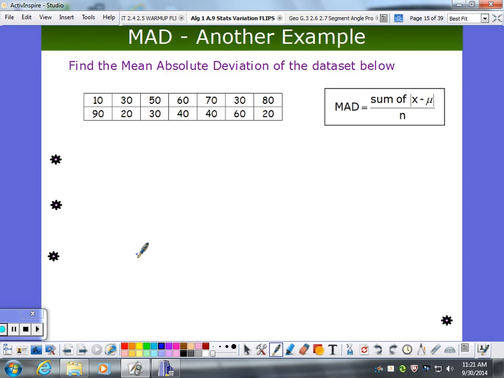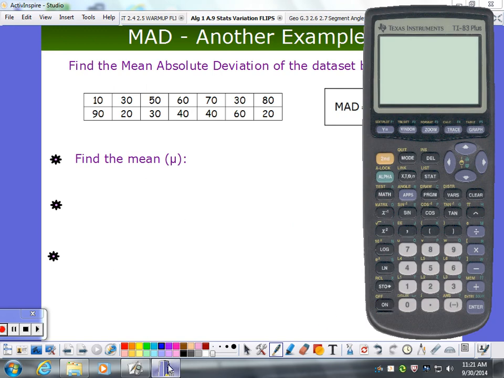So let's see if we can do another example here. So I'm on page 3. Okay. Wow, look at all this. So what are the steps? You're basically going to find the mean. Use your calculator to do this. Don't do this by hand. Finding the mean should not be a big labor-intensive thing. I'm clearing this out here. Put them in your list one. I got a 10, I got a 30. Look on your paper, it's easier than looking up. Putting in 60, 70.